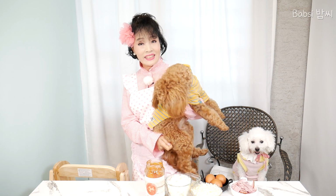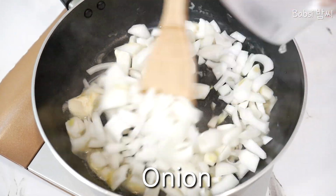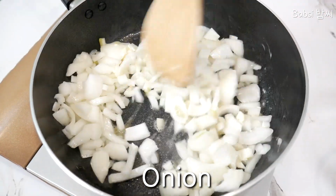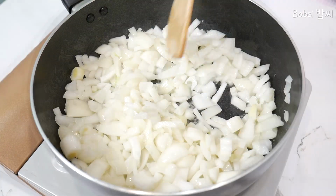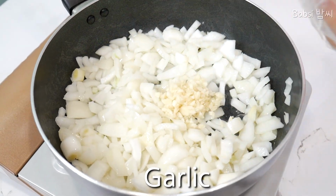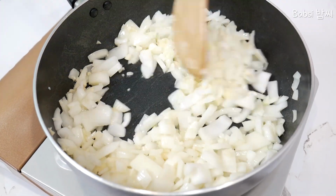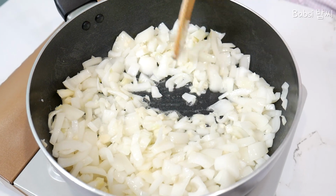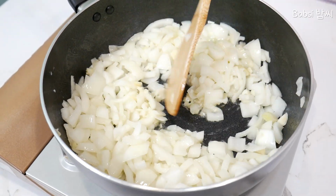Thank you very much. Now I will start to cook. Put butter and we put the onion. The garlic. Ham.